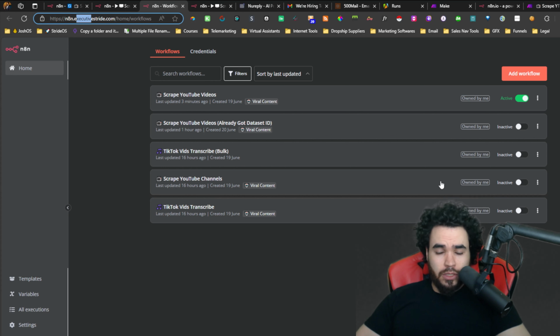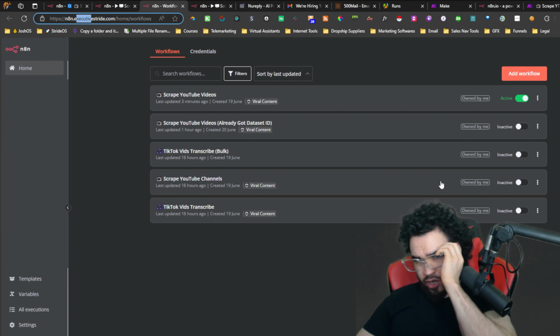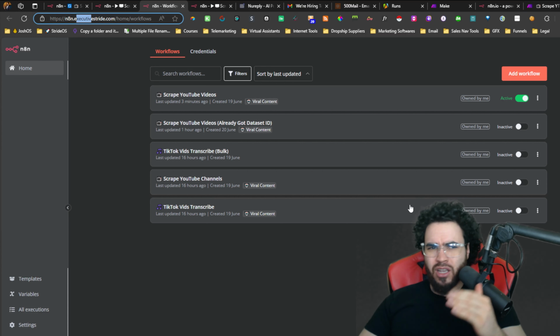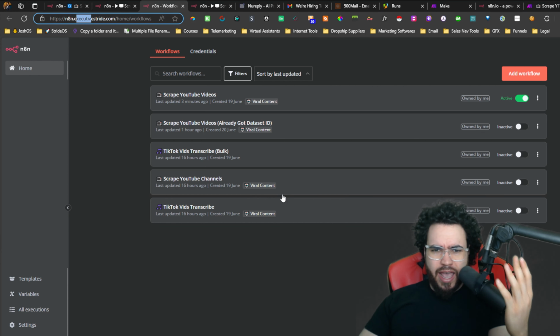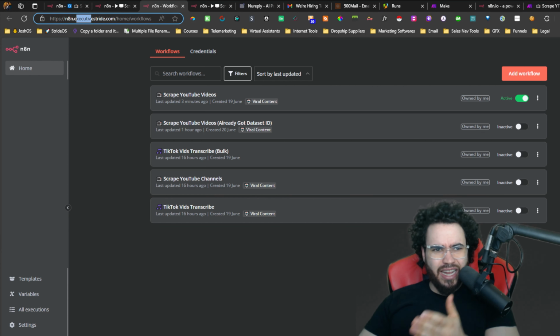That's what I found. So if you want to figure out how to host it on your own server, and if you're going to be really using n8n, I would suggest doing it on an actual server, not your home server. It just doesn't make sense, in my opinion, to do it on your home server. Get a server, spend the time, go through my last video, and there's documentation on n8n's website as well.